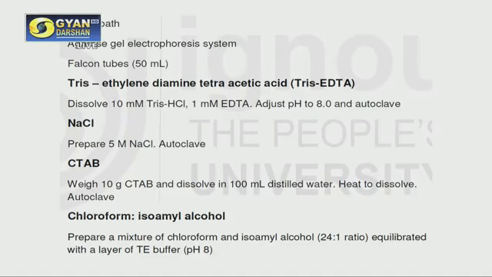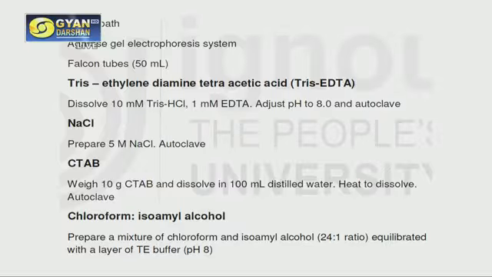So these are some of the materials that you require, and in addition to that, some buffers like Tris EDTA pH 8. You need sodium chloride, 5 molar sodium chloride. Then you need the CTAB buffer. How will you prepare the CTAB buffer? That is 10 gram CTAB in 100 ml distilled water, and then you have to autoclave it. That means it is 10% CTAB because 10 gram in 100 ml.